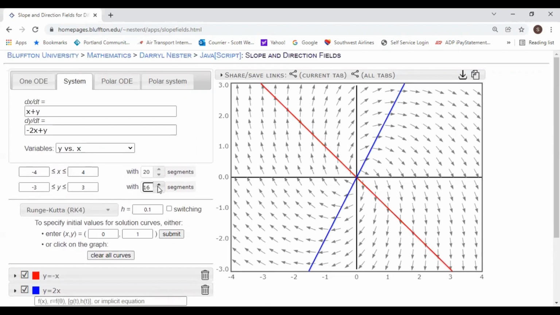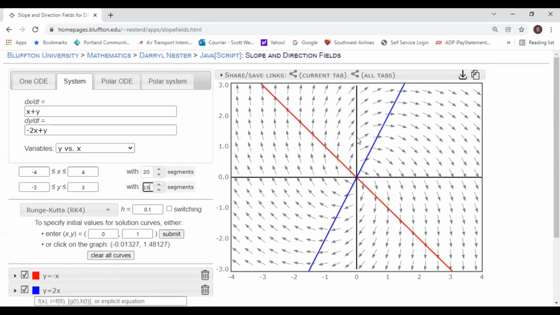Everywhere where one of the vectors does intersect this red line, it is vertical at that point. And everywhere where the arrows intersect the blue line, it is horizontal at that point. And you'll notice that there is this generally clockwise swirling motion.